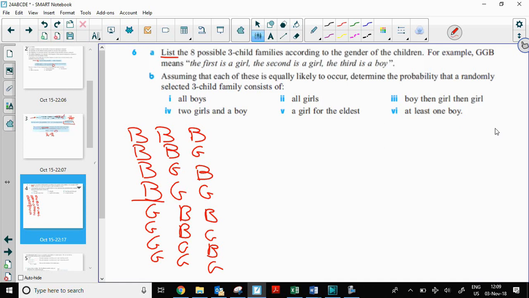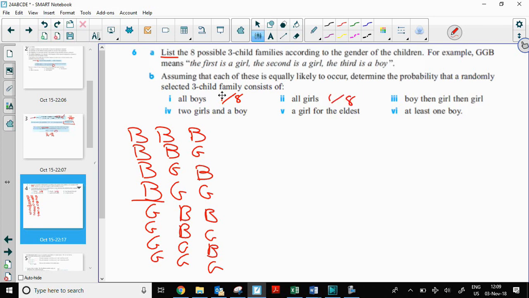I think back to chapter 8 of the textbook with the counting principle, there were 3 children and each of them had 2 options. So the total number of options should be 2 times 2 times 2, 2 to the third power being 8. Now that I have them all, we can determine these probabilities just by looking at the list. The probability that it's all boys is just going to be 1 out of 8. That's the very first option in the list. All girls should also be 1 out of 8.